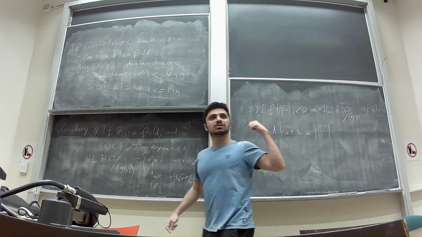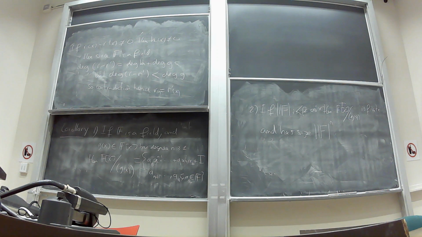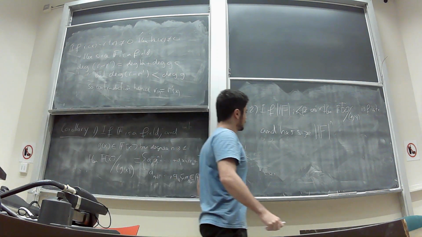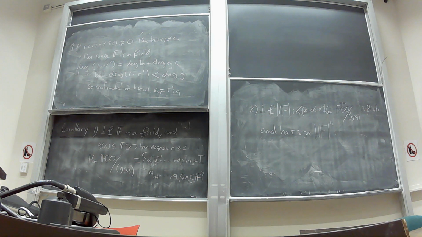Okay, next term you will see this. This is an F vector space of dimension n. Pretty cool vector space. Very important. We never saw that, but usually you see that.